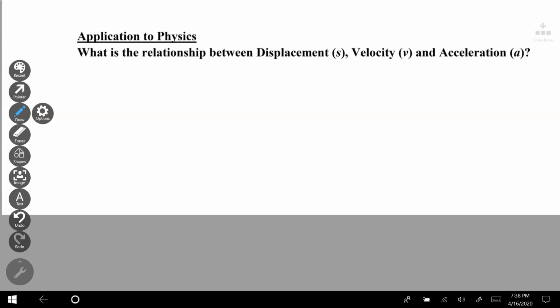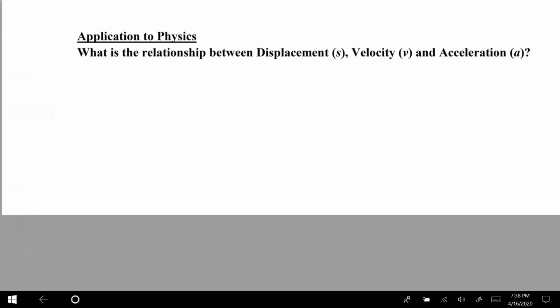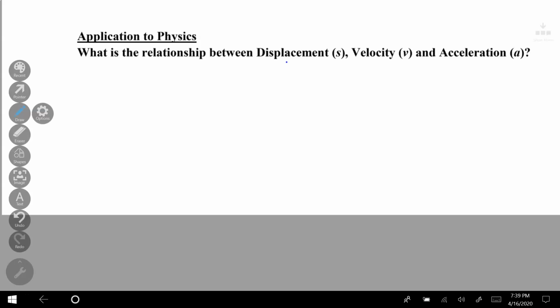So how are we going to apply this to real life situations? Well, one way is to look at these three values called displacement, velocity, and acceleration. Displacement is a little bit different than distance. Displacement is your change of position. Velocity and acceleration, and since this is math class connected to physics, displacement, velocity, and acceleration can be positive or negative. Measurements for displacement are things like feet and meters.